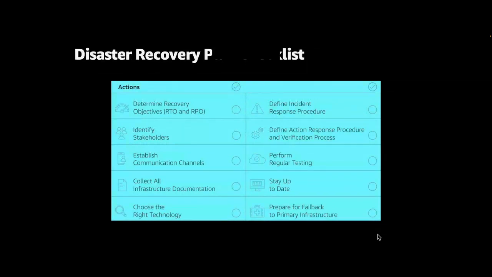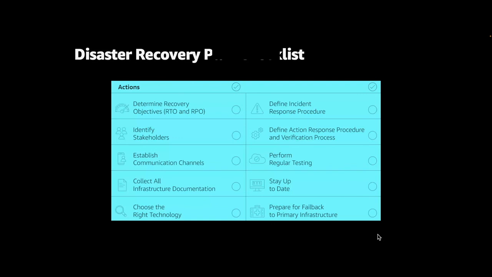And before we wrap up, I just wanted to remind you that AWS put together a checklist that outlines the top 10 components that make up an effective disaster recovery plan. Those key areas help to determine what your recovery objectives should be, and also include infrastructure documentation, how to respond to an incident, and what the plan of action should be.